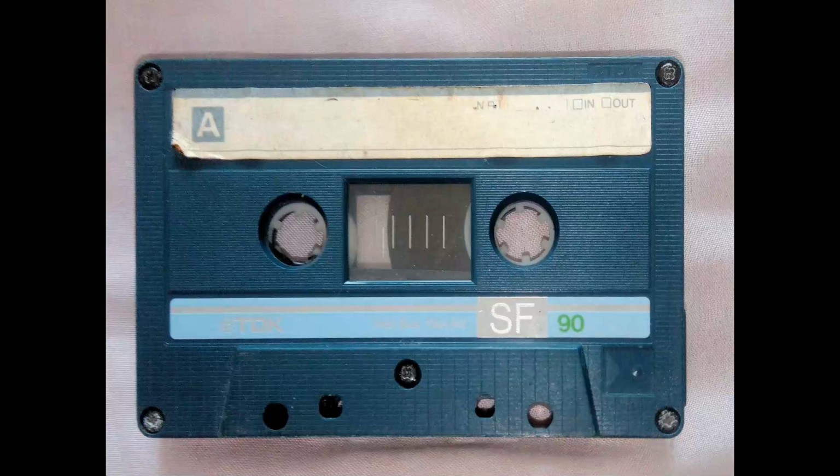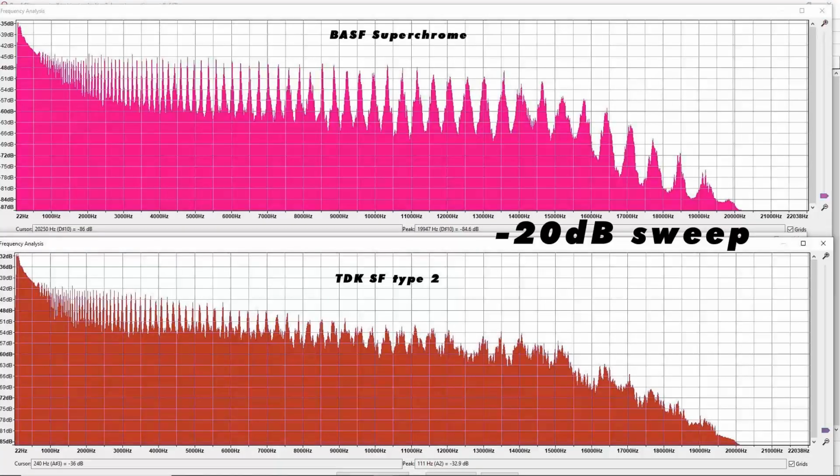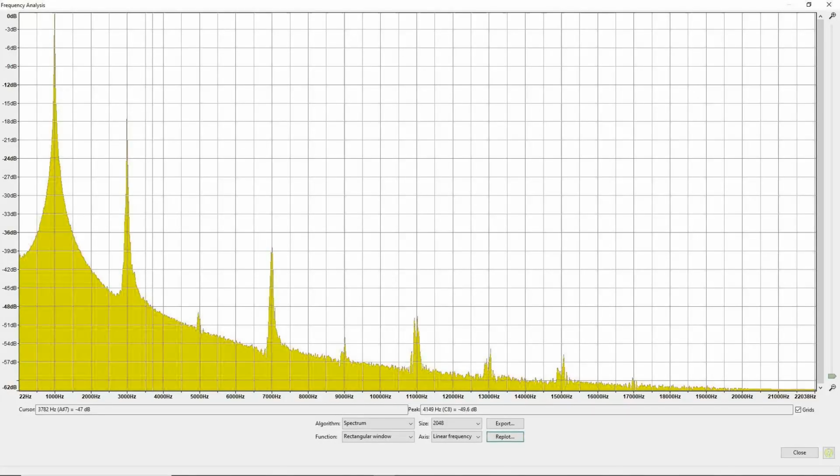But let's have a quick look at the difference between that and the BASF. If you want a freeze frame on these, you can have a look. Basically, the BASF is a fraction lower, but look at the difference in the higher frequency response, around 13, 14. The TDK is going a bit fluffy, whereas the BASF is hanging in there. However, the BASF is down a couple of dB on its record level. But look at the purity of that as it goes high. Bearing in mind these were both recorded on the same deck at the same time using the same signals, parallel recording, that is amazing. For the sake of completeness, this one is showing you the 4 dB overload.